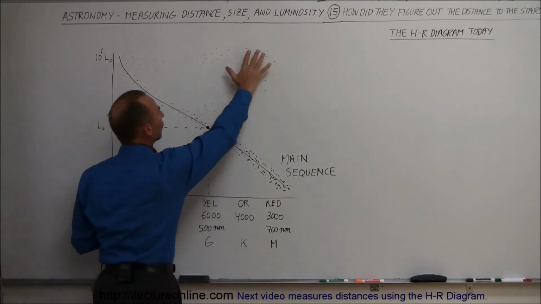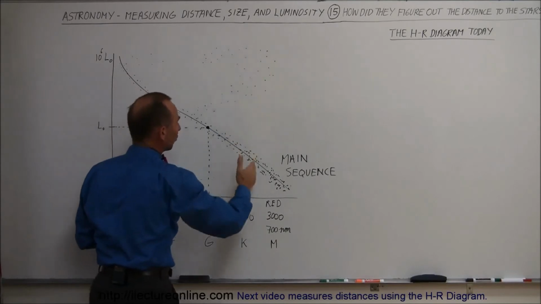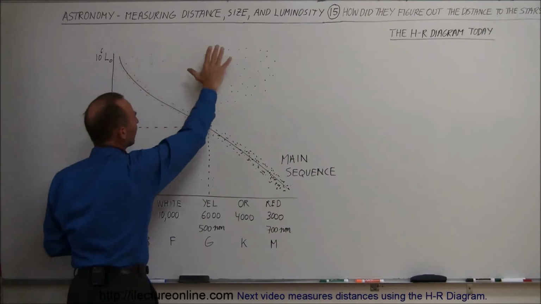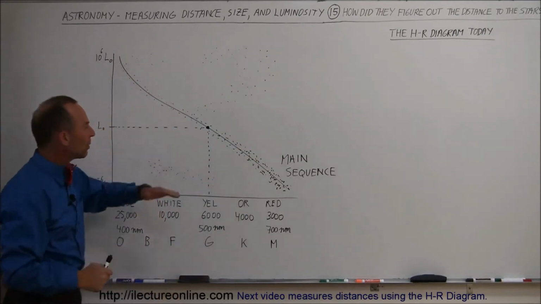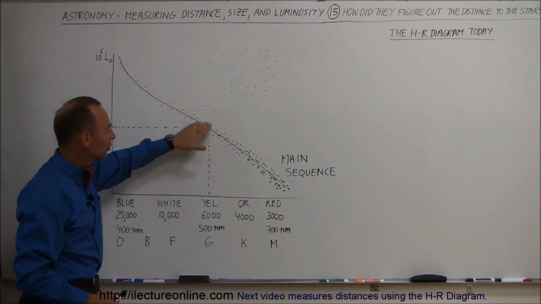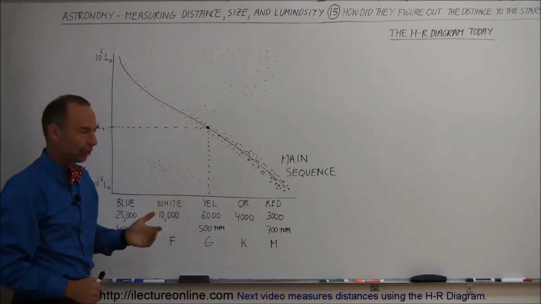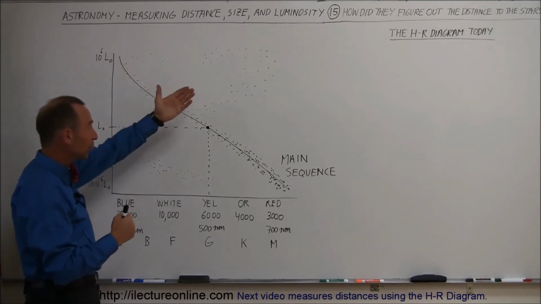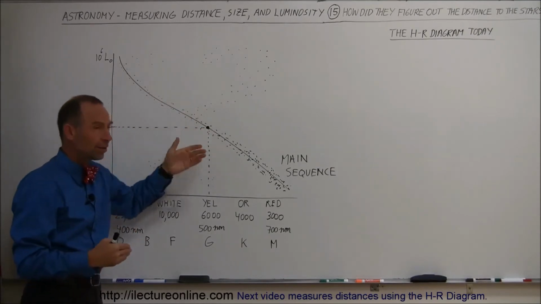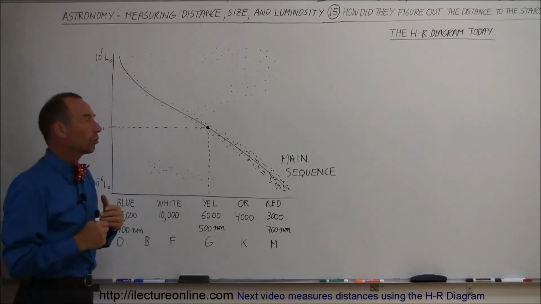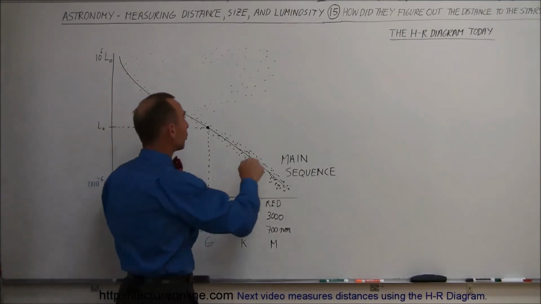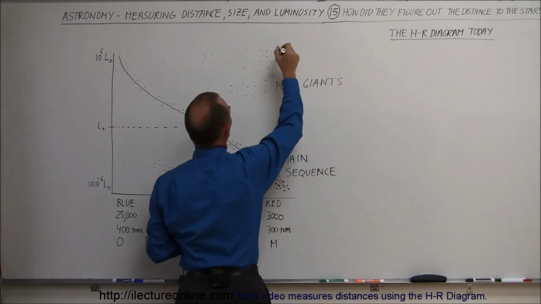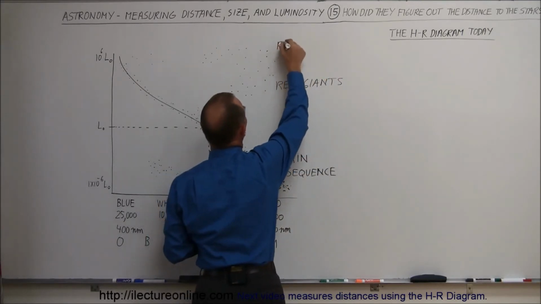Now notice these dots over here. What do they represent up here? Well, notice they tend to be orange or red in color, and they're extremely luminous. That means they're cool on the surface, yet way, way brighter than the stars in this region right here, which have a much hotter surface. Well, a cooler surface should normally mean much less luminous, but if they're that much more luminous than the stars over here, they must be much, much larger, and that's indeed the case. These are called red giant stars, and the ones that are way up here are actually called red supergiants.